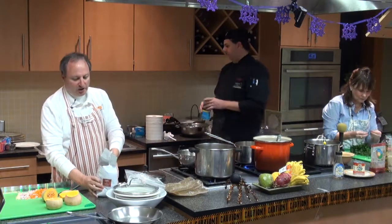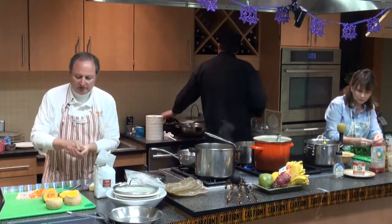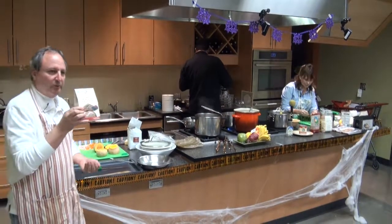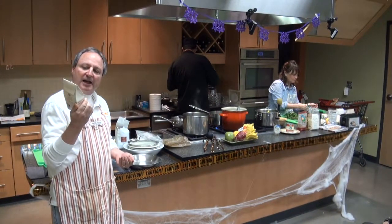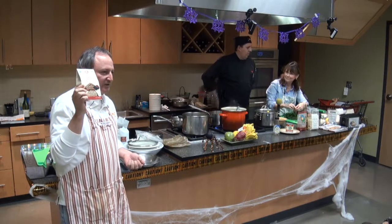The other grain that we're going to use is farro. And I'm going to pass this around so you can see what this is, because I think a lot of people aren't familiar with it. The masterful buyers here at Hy-Vee actually have organic farro, and I am amazed and very impressed.